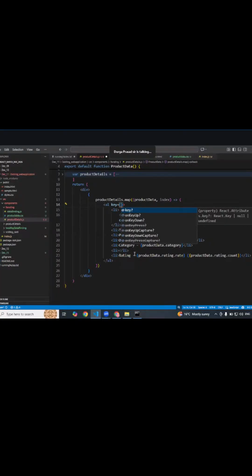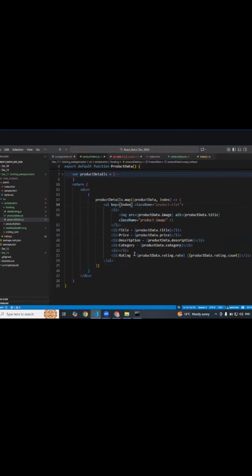Now I'm saying key equal to index because index is going to be a unique value here. Index will be 0, 1, 2, 3, 4. Whatever value you give it, a string or a number, try to give some unique value as a key property, because internally, when React is creating the virtual DOM, it has to maintain some uniqueness. To maintain that, it is recommended to keep it as key.